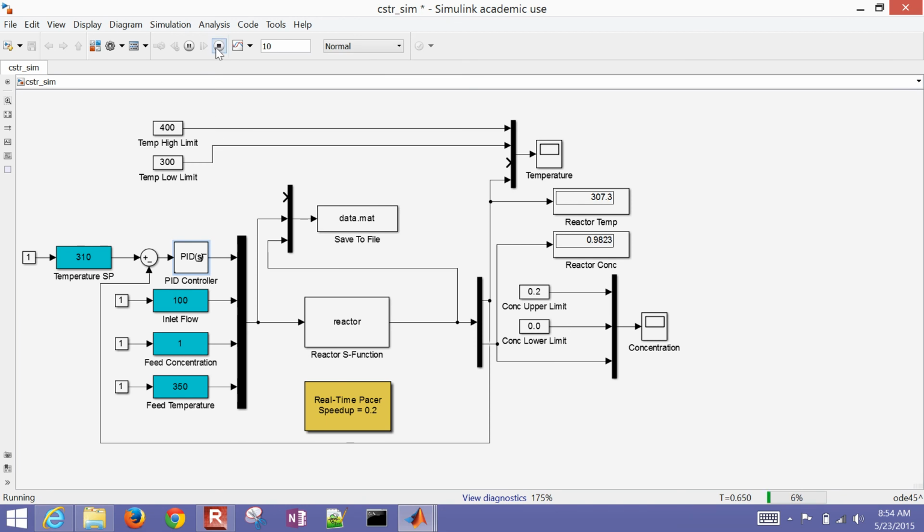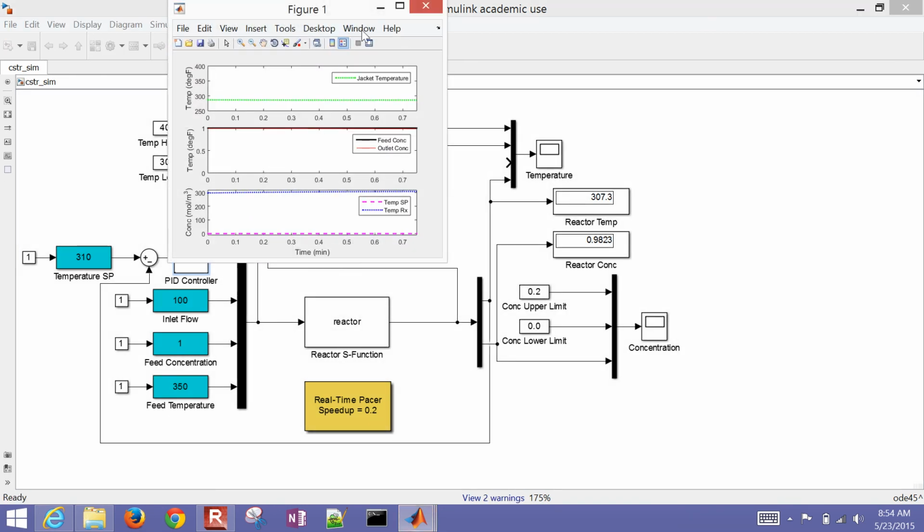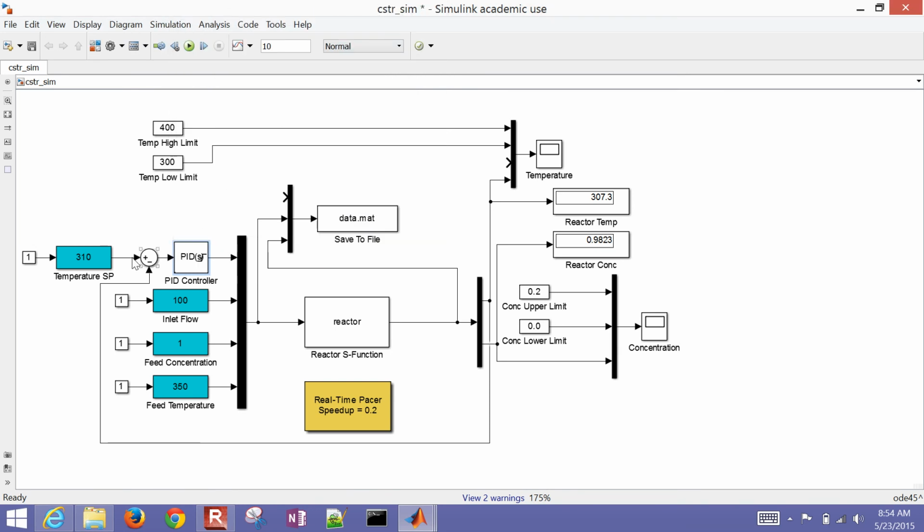Okay, and then let's go ahead and start that again. Actually, let me stop that. I forgot to put my set point back in here. I want to be able to plot those. So I'm going to bring that in here. I'd broken a line for my set point. I want to bring those back into these plots so I can see the set point and also save the data to a file that I'm going to be using for plotting. Okay, so run it again.